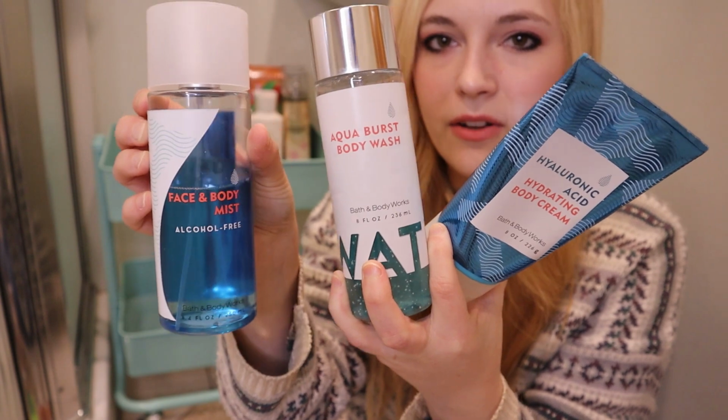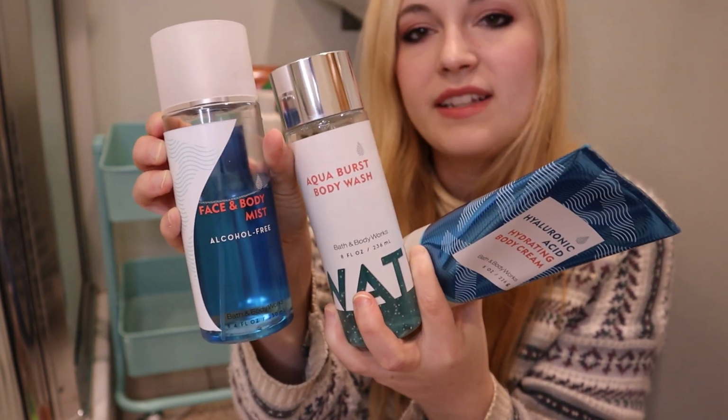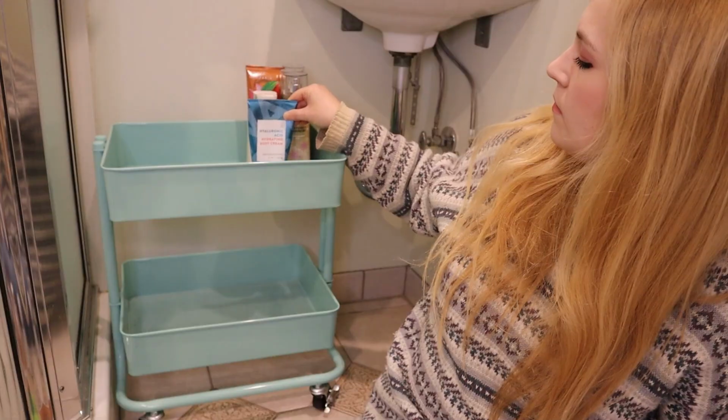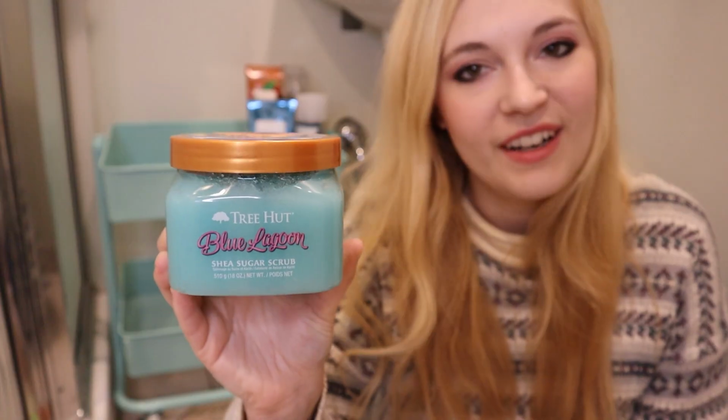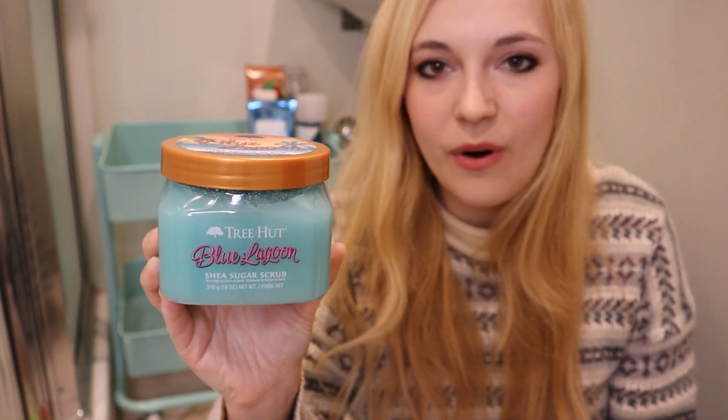It doesn't really have any alcohol in it. It's kind of like a pillow mist in the aromatherapy collection, but it's just like a nice, refreshing all over mist. I think this is really going to satisfy that craving for just something simple, fresh, and clean that I've been having lately. And I'm very excited to try this. This came out at a perfect time when I was actually craving those aquatic notes.